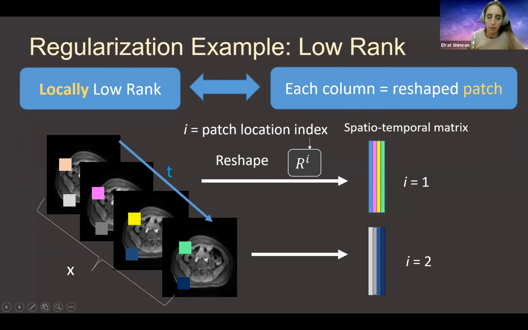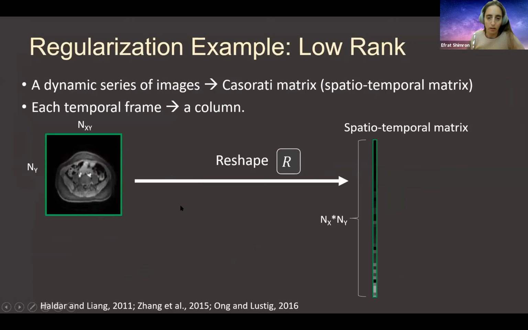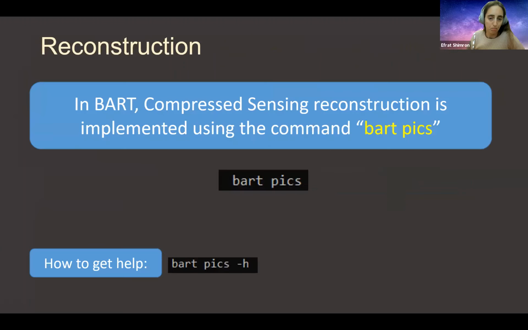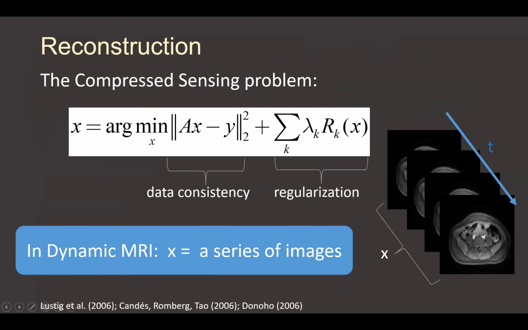So let me go back to the compressed sensing slide here. You can see here that X refers to a single image, not the multi-coil image, because the forward operator already includes the coil combination. We don't do that for coil-specific images. We do that for the single image that is reconstructed from the multi-coil data.